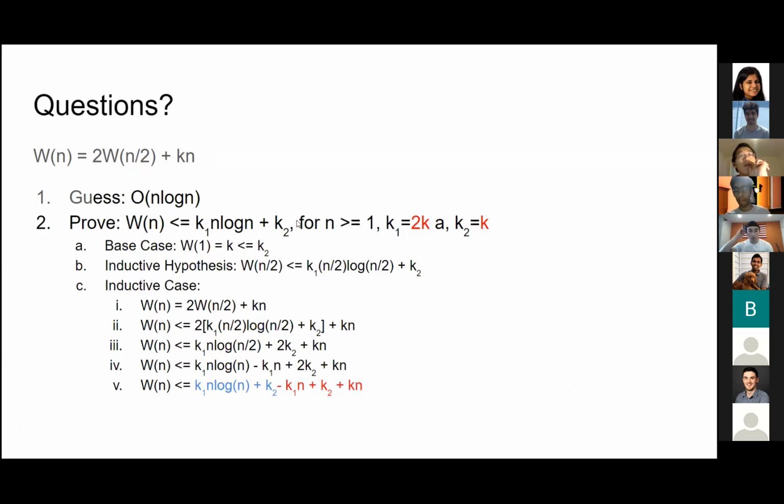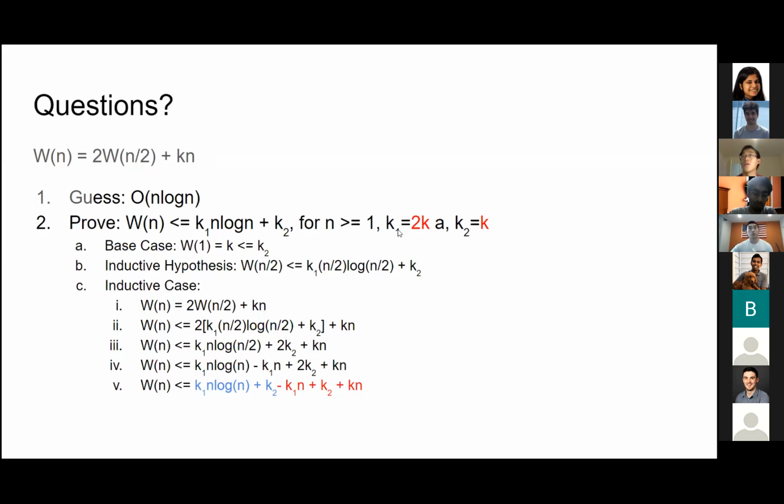Cool. Any questions now that we finished? I had a question. Yeah, go ahead. Do we have to find K1 and K2? Like, do we have to find K1 and K2, then go back and plug in our K1 and K2 and show it works, or can we just end here? Like, once we picked K1 and K2 at the end, as another part of our proof, do we have to plug it back in and show it works, or can we just end here, like for points?